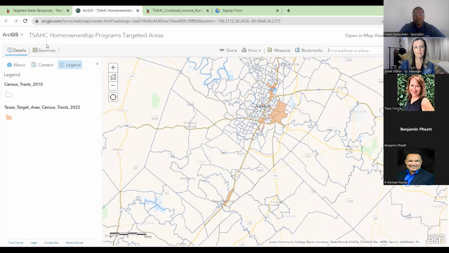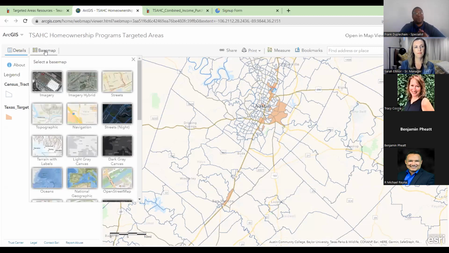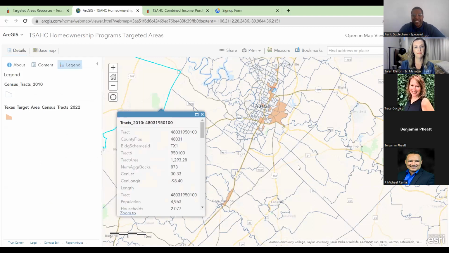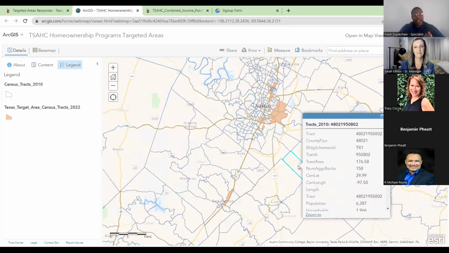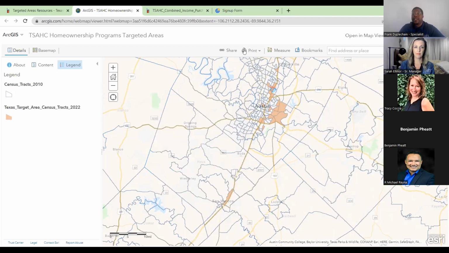We also have all kinds of different cool overlays, and you can play around with the map. It's actually really, really cool, guys. If you don't like the layout that it's currently looking at, it has so many options. You can change colors. It's a really cool map. I suggest everyone take a look at it at least once to see where those targeted areas are in their area. And it will show you the street names. We made it so that you could see the street names.